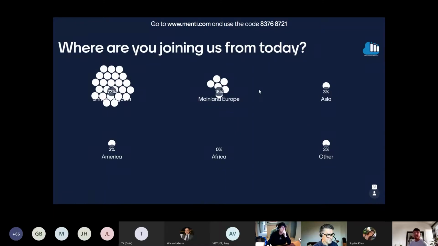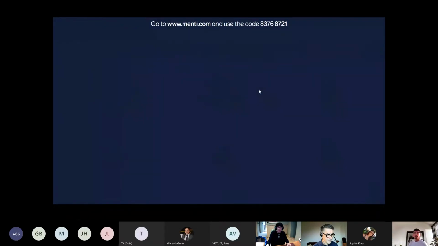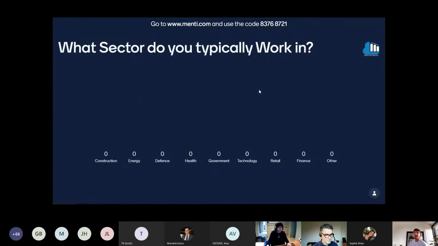So in regards to the Menti itself, where are you guys joining us from today? Mostly everyone's from the United Kingdom, which is excellent. It's what we usually expect. We did anticipate that we'd start to move across outside the UK as COVID hit and we went virtual. But again, we're always looking to broaden our horizons. I see we've only got 33 participants, so I apologise for not actually turning to the Menti.